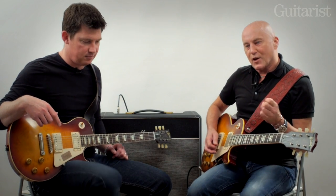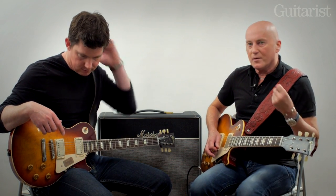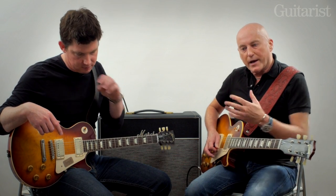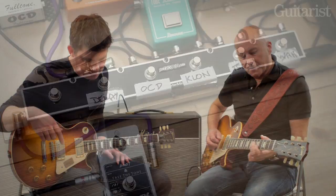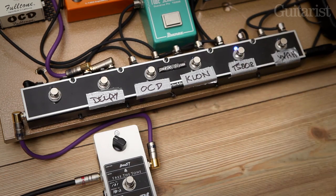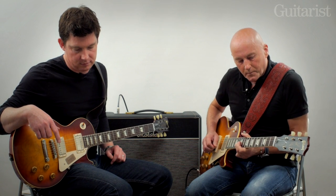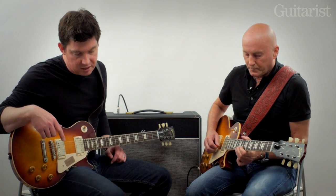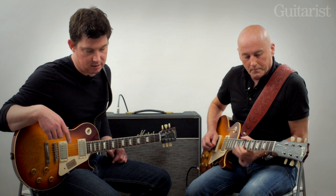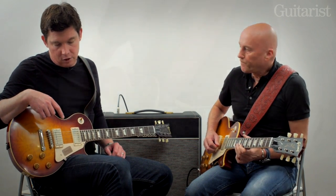That's a great sound. The Klon always, to me, opens things up. It gives you loads of headroom, gives you loads of tonal range and everything. It's not like a centered tone like the OCD is and like so many others are. It's a very broad spectrum of sound. So here's a bit of 808 Tube Screamer. And here's a bit of Fulltone OCD. And finally some Klon.